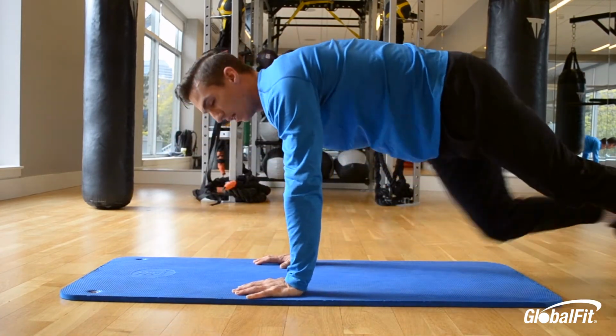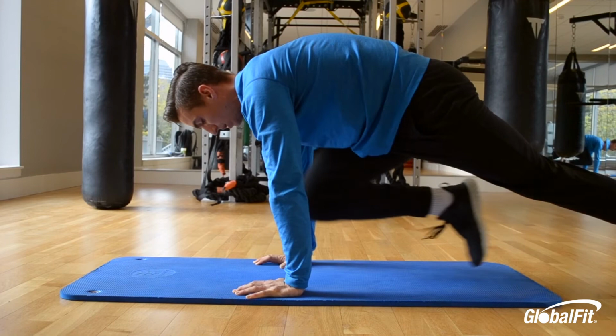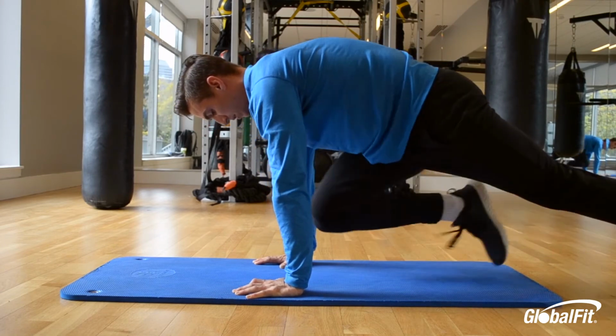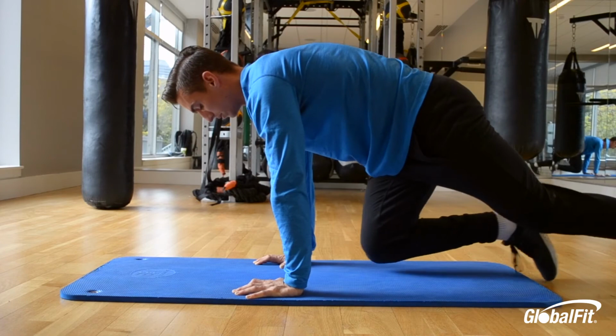Number 6, we have an all-out mountain climber. We're actually going to set the clock for 20 seconds here. You want to slow it up and just focus on your form and getting that contraction in your abs. You can keep your feet planted. Otherwise, jump from foot to foot on these.